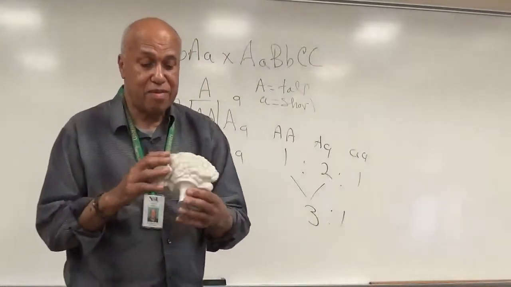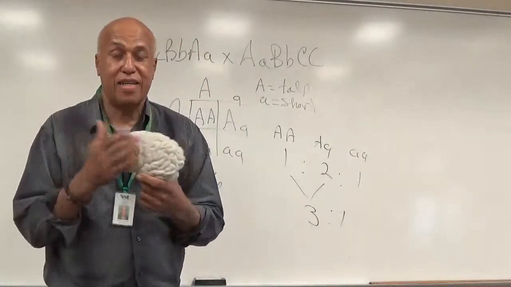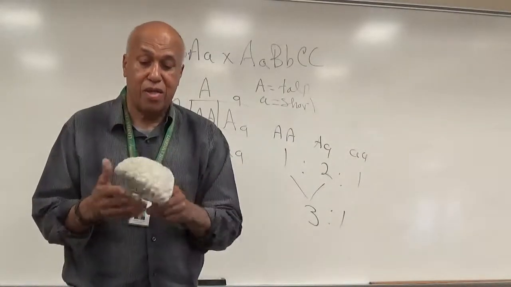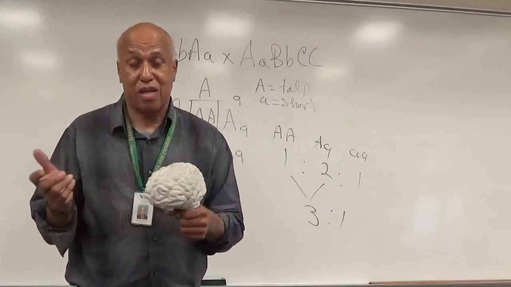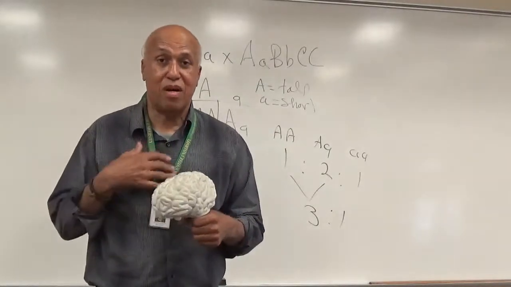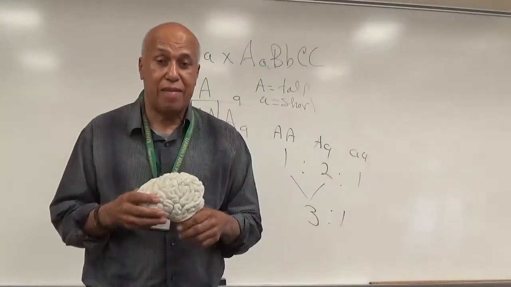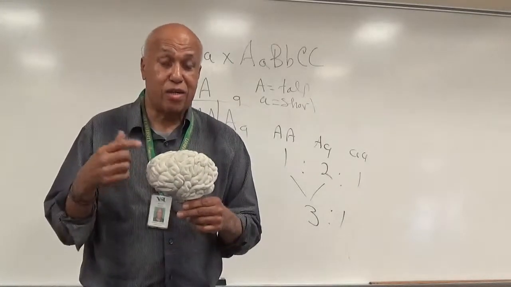So anyway, here's the brain. And your brain is made up of cells, and cells have the DNA in it, and it's important in making you who you are. So here's the brain. When you're born, you have a brain, don't you? Well, when did that occur? It started very early in development, where your heart and your different organs came into being. And the DNA caused it to be that way.